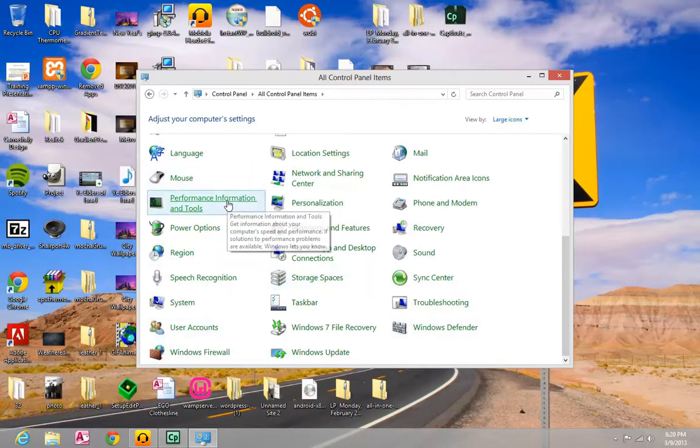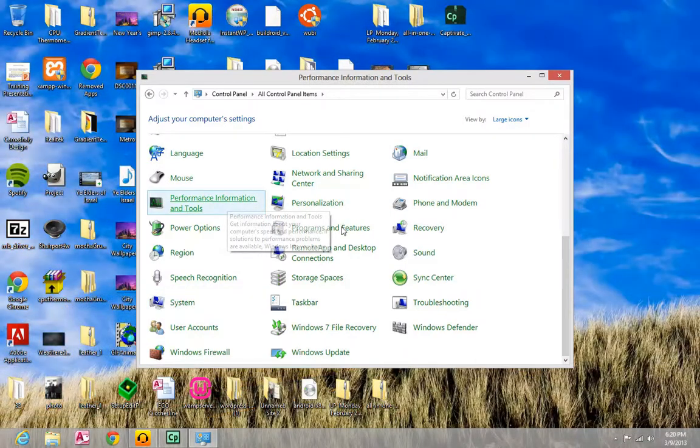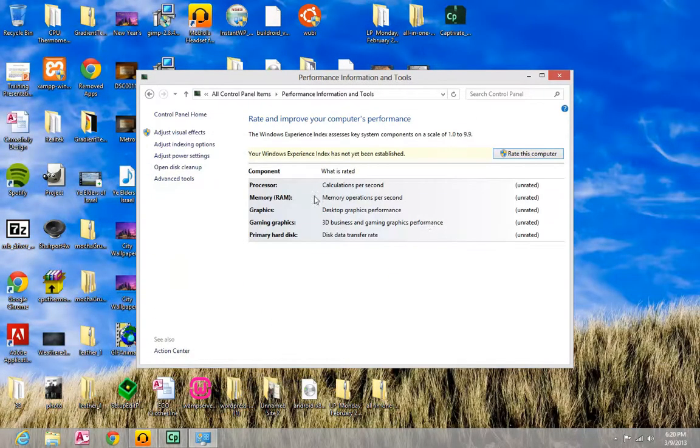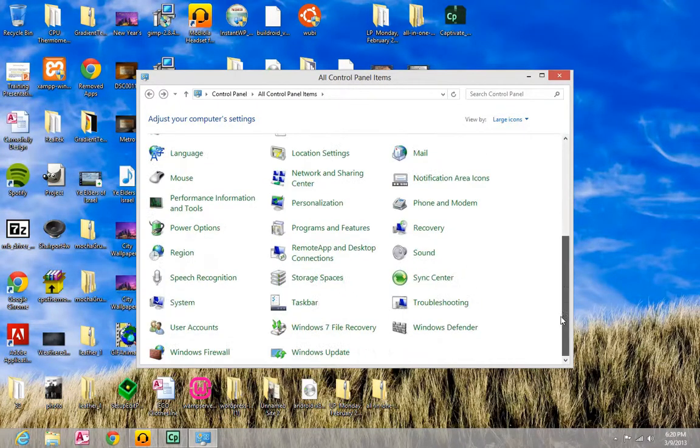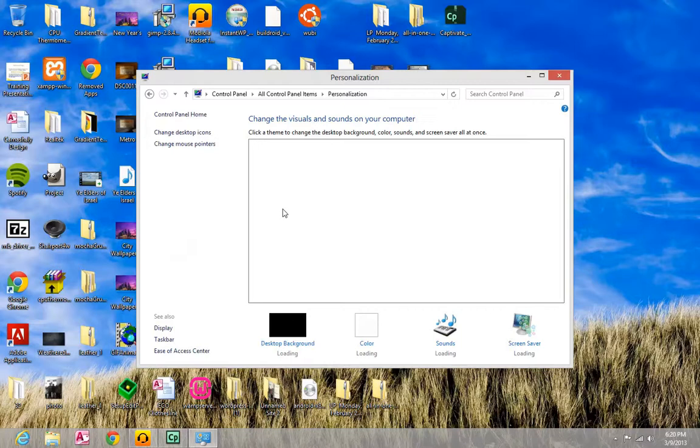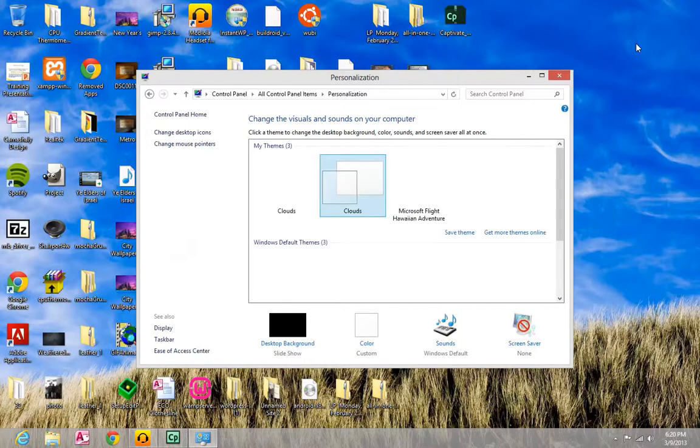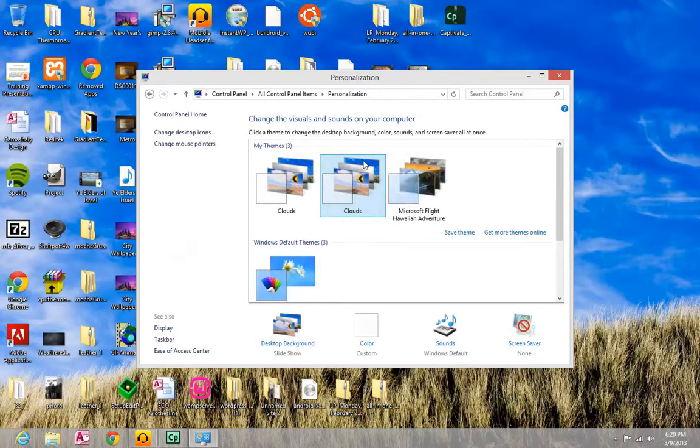Here you have your power options for performance. And I haven't really rated mine yet. And here it's my personalization, where I'm able to personalize my desktop. As you can see, I have a live desktop wallpaper.